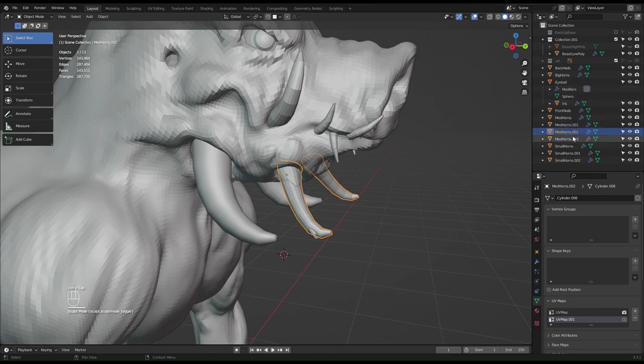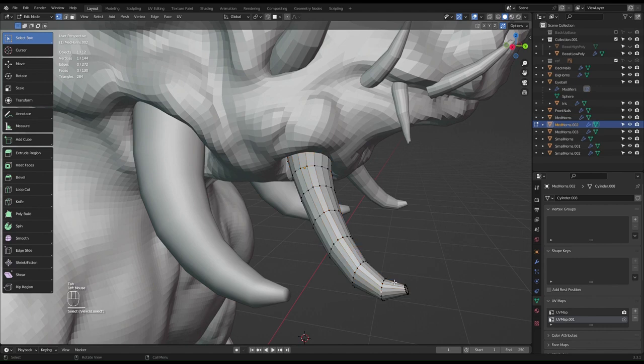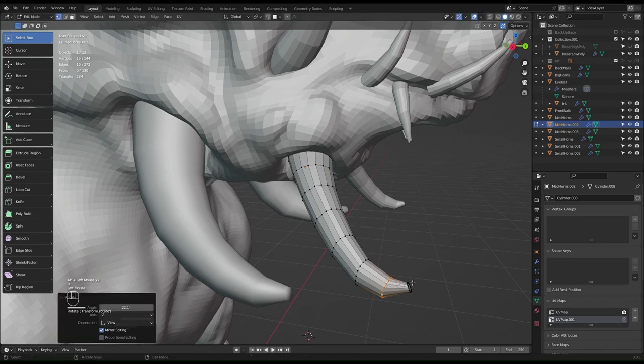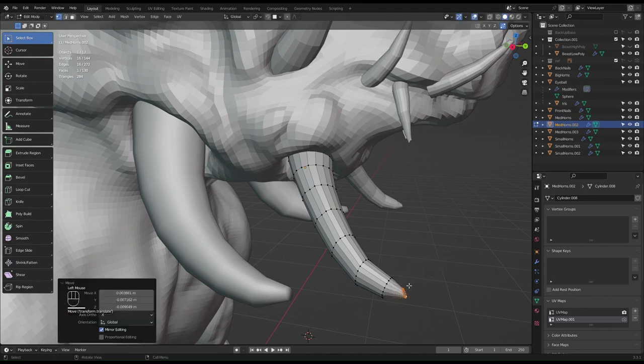Object mode, select the bottom one, exit, delete. You can even go to edit mode and just rotate this guy. And select this loop, Alt select if I can find it. Press G to just move it, like so.